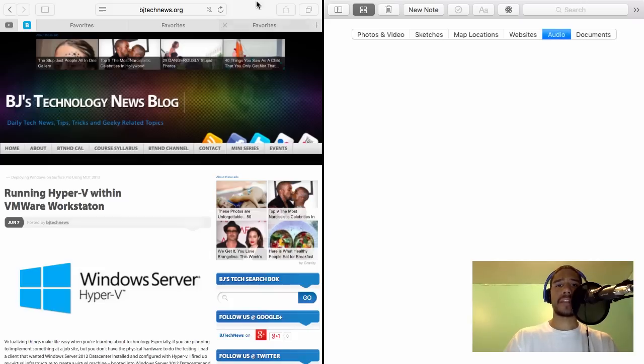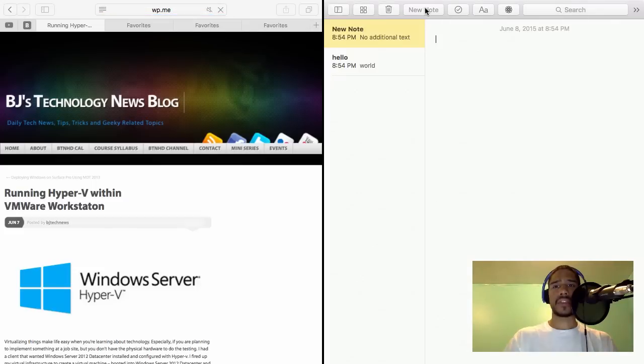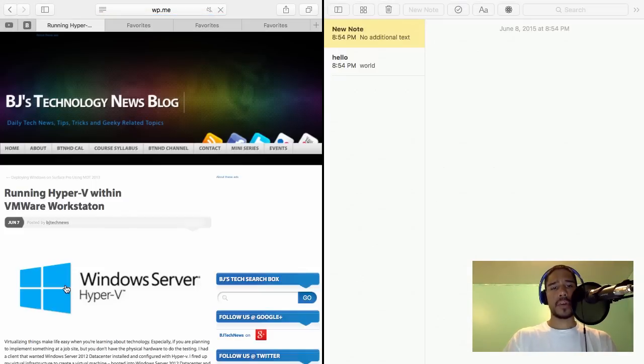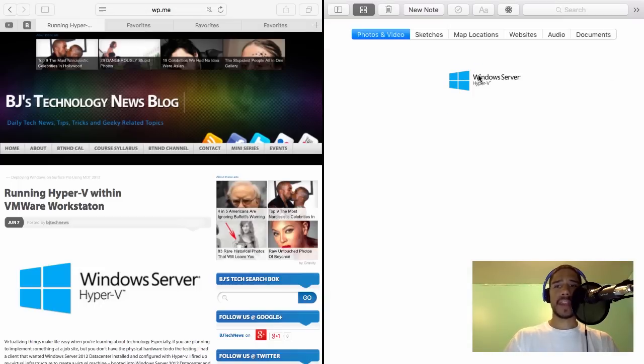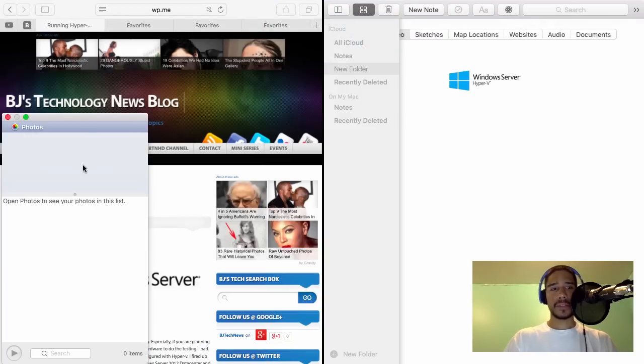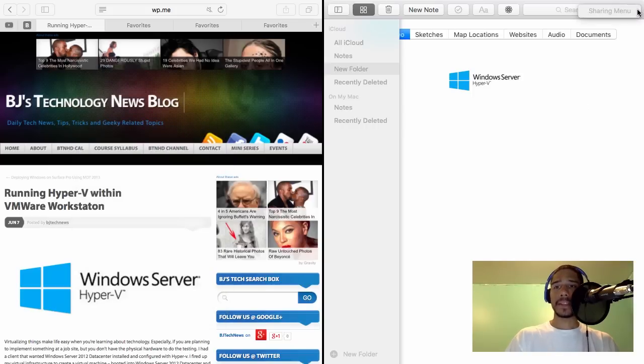I don't really think I have any photos. Do I have a photo? Let's see what happens if I go inside my... Let's create a new note, and let's say I want to capture this image. Oh, awesome. So cool. So if I go inside this right here, it goes into the photos and video image. So that's pretty cool. So you got the little side menu right here. You're able to delete it. What's this button right here? And this button allows you to do what? Oh, this button actually allows you to go directly into your photo app. So you can actually drag and drop stuff within your photo app. So that's pretty cool. This double option right here, nothing too much. So I'm pretty excited with the new Notes app.